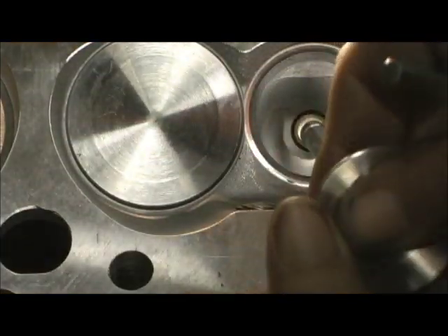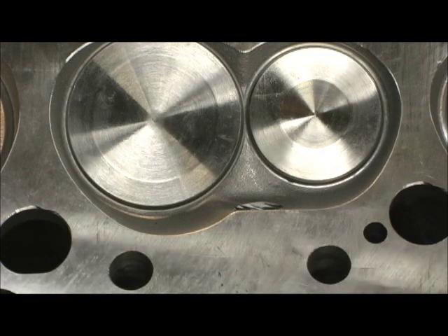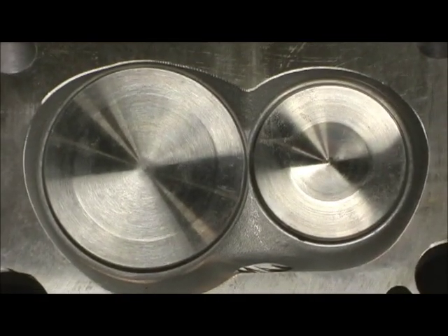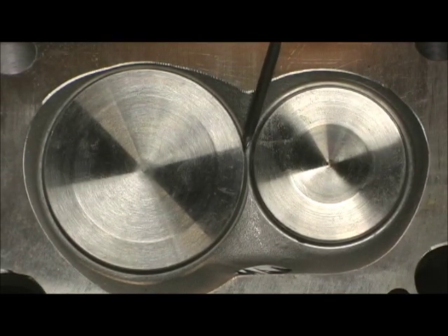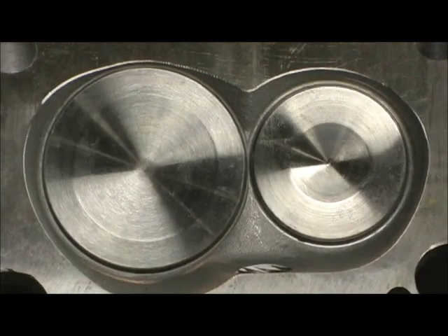This is going to cure a problem. I'm going to stick them in and show you. This head will not handle a 208 — it's just too much, it'd be too close. This right here just fills it with valves. That right there is absolutely it. However, going to the 205 valve is going to fix a major problem that we've got here.